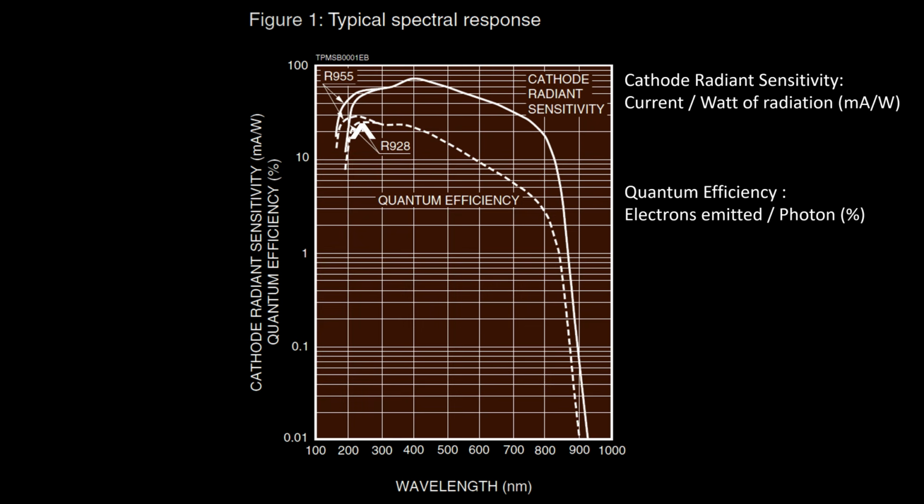The most important thing I want to point out is that it shows the photoelectric effect in practice. Above, say, 800 nanometers, the sensitivity rapidly drops off, and at 900 nanometers, it's only 1/2500th of the value at, say, 400 nanometers. So this is an illustration of the threshold frequency observed in the photoelectric effect, where a photon energy of around 1.5 electron volts or lower is not sufficient to effectively release an electron from the photocathode material.